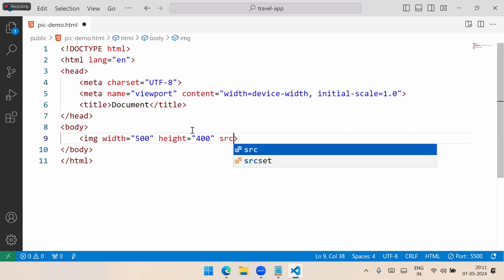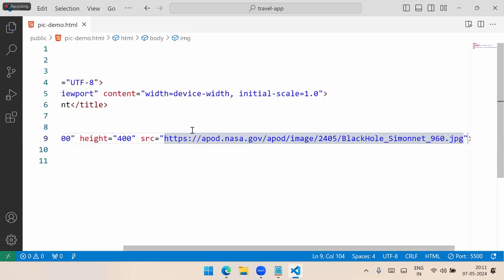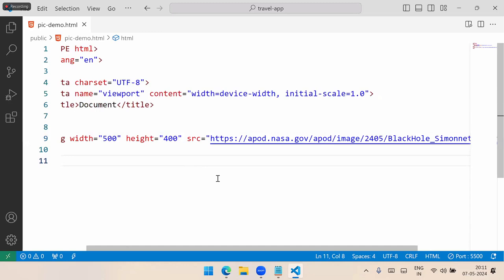The image source is coming directly from their URL, which means we have to paste the URL. When you put this URL, they will give an API key. Later, you will learn about all those keys. Generally, what you can do now is see that the image is working. That image will come and display here.